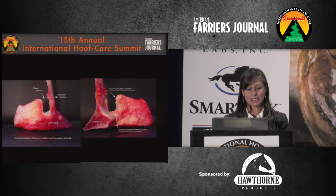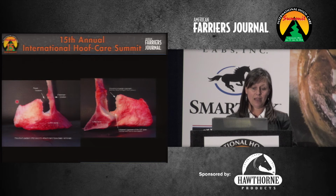So here I dissected out the short pastern and emphasized the lateral cartilage or collateral cartilage. So you can see how much of the foot is actually cartilage. And here I've done the same thing. This is looking on the inside. So this is where your coffin joint would be. Your navicular bone would be sitting here. And that is your deep digital flexor tendon.